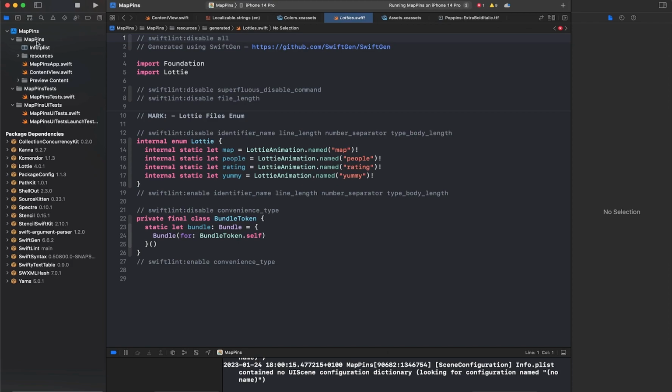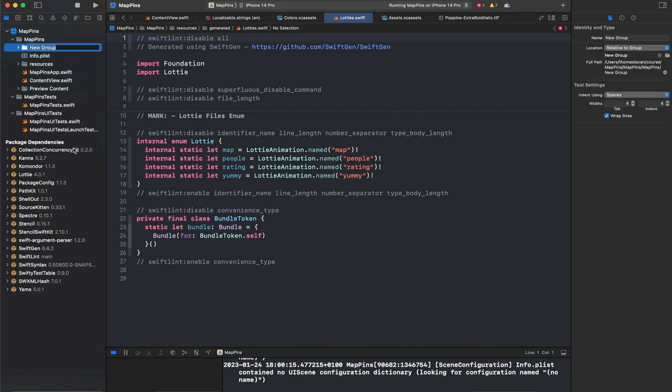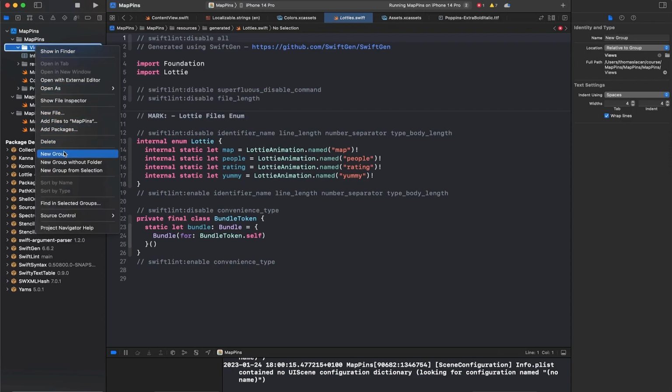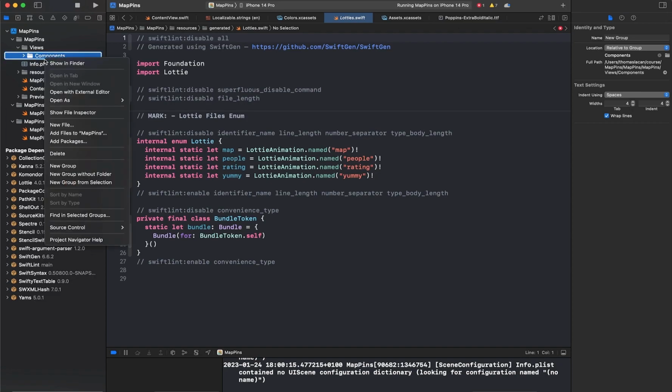You have plenty of examples you can find, but let's make it quickly. So I'm going to create a new folder named Views. Here we go. Then I'm going to add a Components folder.